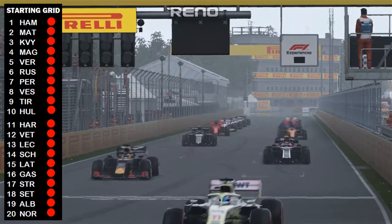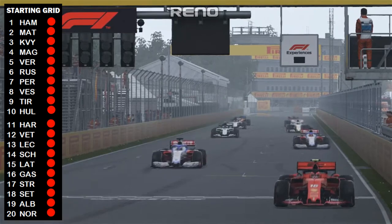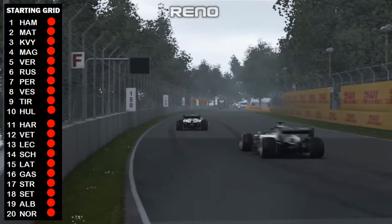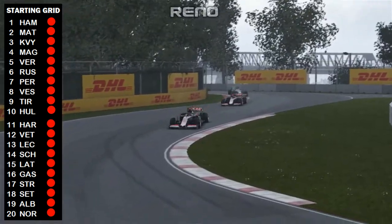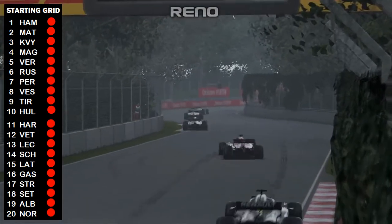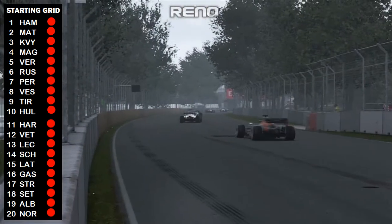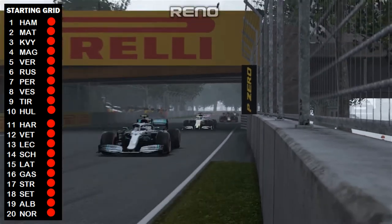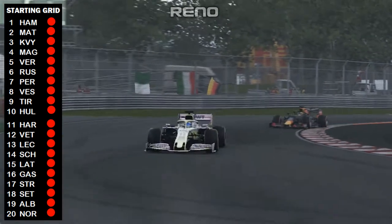And it's Hamilton who takes the first pole of the season, and now the 3 points that come with taking pole position. It's a Toyota front row lockout with Matsushita in second. Kvyat showing Mercedes has pace, lining up in P3, with our teammate K-Mag starting from fourth, Verstappen P5, and Russell in the other Merc starting from P6. Perez with a great qualifying from seventh place in the Aston Martin in their first race, ahead of the Red Bull of Max Verstappen, with ourselves in 9th and Hülkenberg rounding off the top 10.